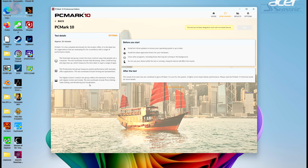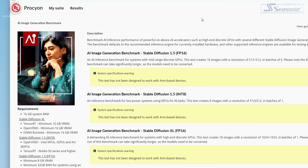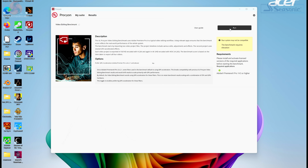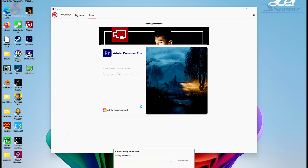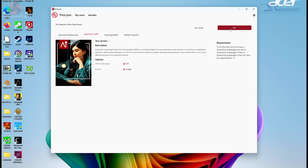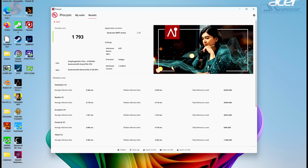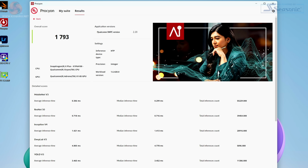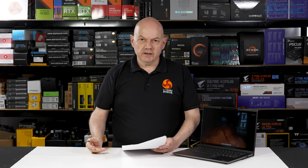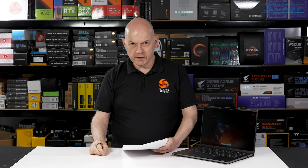PCMark 10 was a dead end because it doesn't support ARM, and it was a similar story in UL Procyon with the AI image generation benchmark that also does not support ARM. Within Procyon, the video editing benchmark looked plausible. We have Adobe Premiere installed on this laptop. However, after a few minutes, that benchmark crashed. Finally, we got a result with the AI computer vision benchmark. We selected the Qualcomm option for this benchmark, and it chugged away for some minutes and eventually concluded and gave us a finishing score. So we did indeed get at least one result. We've all heard of the Silicon Lottery, but figuring out which software would run on this Qualcomm laptop, it was more like a game of roulette.